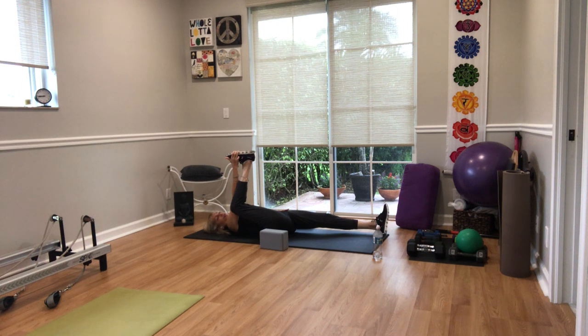Flex your foot so the foot is imprinted to the ceiling. And draw evenly down towards your right side and long in your left side. Half a happy baby pose. Breathe in. And as you empty the breath, see if you can bring the knee a little bit closer. It's going to move more energetically than probably physically at this point.